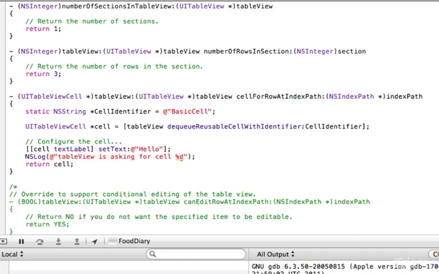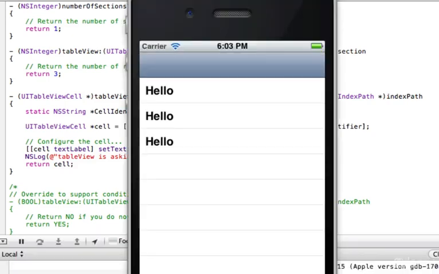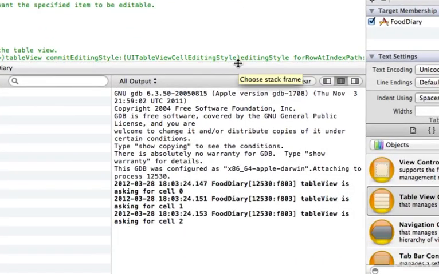When the table view calls this tableView cellForRowAtIndexPath method, it passes in objects that we can use. One is the table view object that's asking for a cell, and the other is this index path object. An NSIndexPath can describe complex paths through multiple objects, but we really just want to know the row that we're in, and to do that, we'll use the indexPath's row method. The row method will return an integer that indicates which row we're in. So now that we've added that code to our NSLog method, let's run the project and see what our console says. And we can see here that our table view asks for the cells in order 0, 1, 2, where 0 is the first row and 2 is the last row.